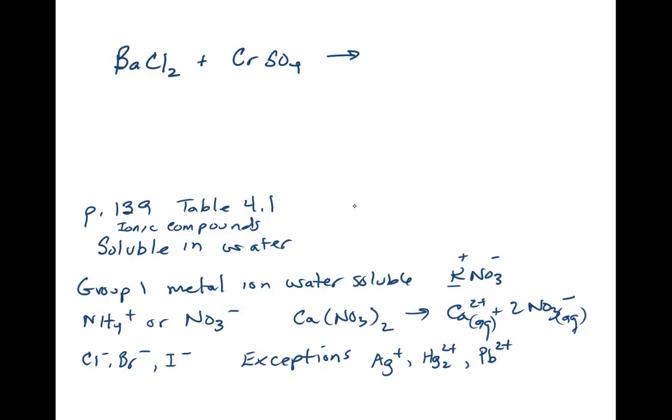So that means if you mix lead ions, lead 2 ions with chloride ions, you will form a precipitate lead 2 chloride. And the way we symbolize that precipitate is we put a solid symbol here. Now these two ions by themselves are water soluble. So it's like you have a test tube that has lead ions and a test tube that has chloride ions. And when they combine together they form the precipitate lead 2 chloride.